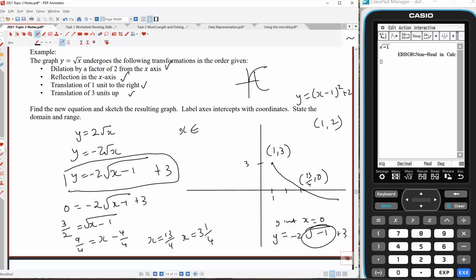All right, now we need the domain and range. The domain is the set of x values that you can pop into this function. Remember, the original domain for the root function was x is an element from 0 to infinity, and because this graph moves 1 over, that will change. The lowest value you can pop in is 1, and the largest value is positive infinity, i.e. it'll root anything above 1 inclusive. y is an element. What can come out of the function? We basically start down and look up, and we can see that it can go from -infinity all the way up to and including 3, at the anchor point.